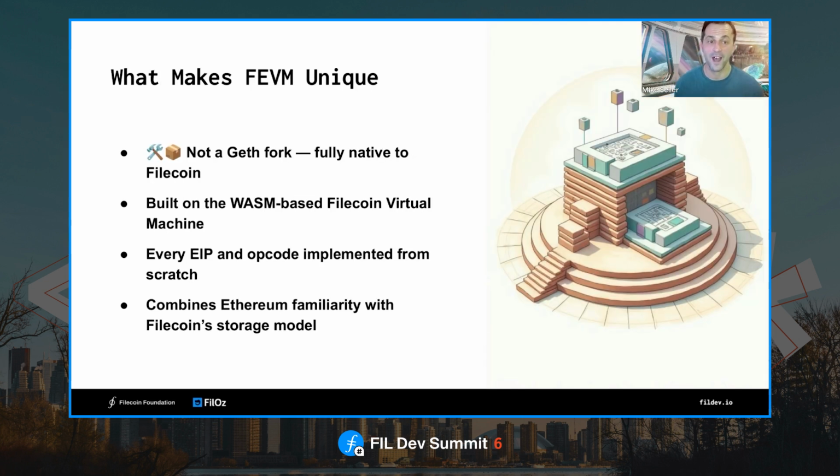Before we wrap up the upgrade list, let me highlight what makes FEVM unique behind the scenes. We didn't fork Geth or any Ethereum client to create FEVM. Instead, we built it natively on Filecoin's WASM-based VM. That means every Ethereum feature or opcode we support has been implemented from scratch to fit into Filecoin's architecture. It's more work, but it makes FEVM a deeply integrated part of Filecoin rather than an add-on.